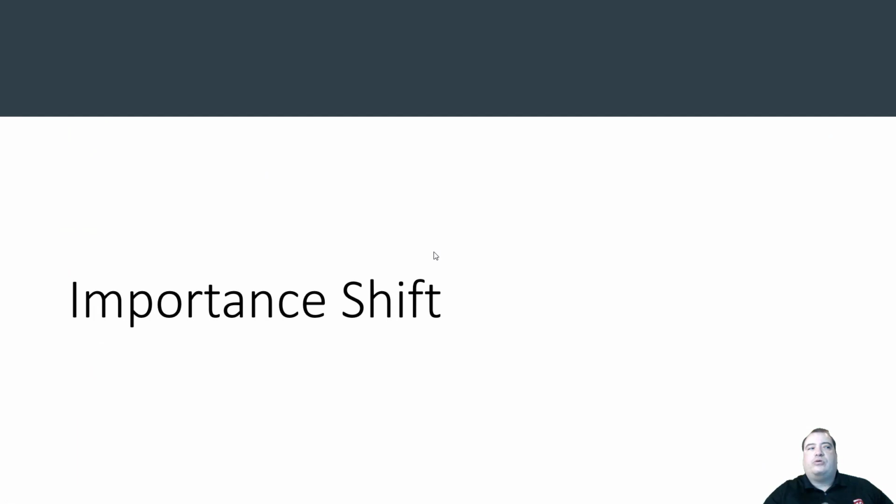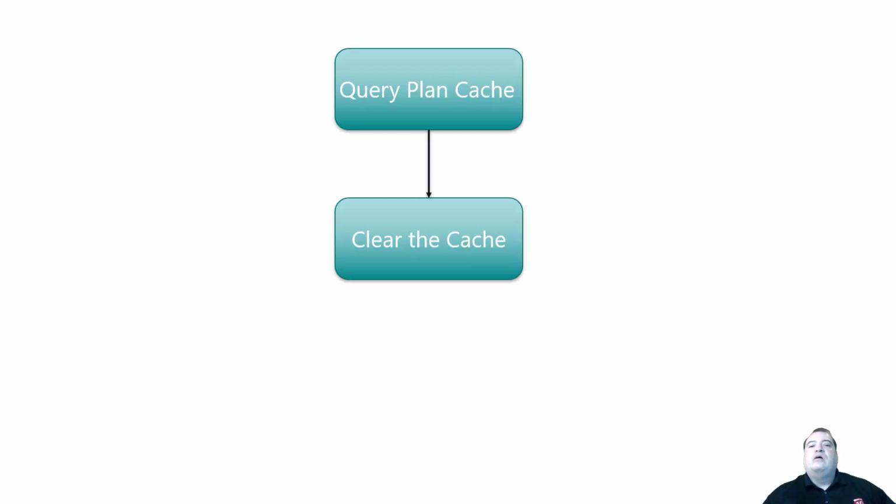And let's talk a bit about the important shift of some concepts. As technology evolves, some concepts change in importance, and some details that have become our daily routine may change. We may need to change our mindset. Let's see some examples. Query plan cache. What happens when we clear the cache? Let's compare the before and after.